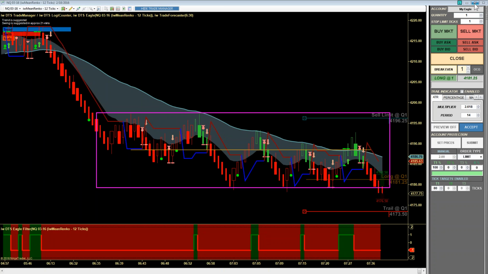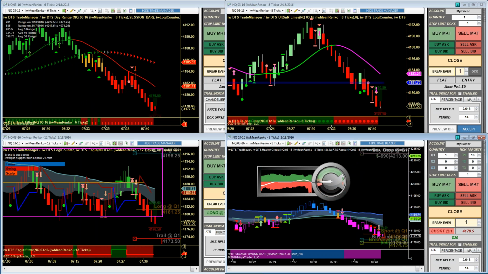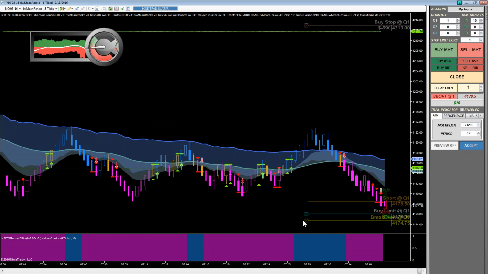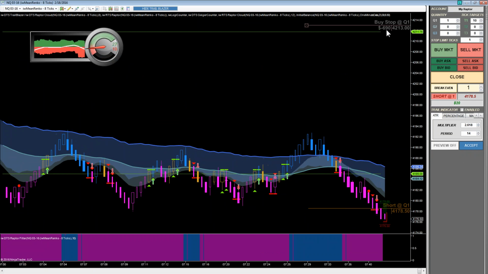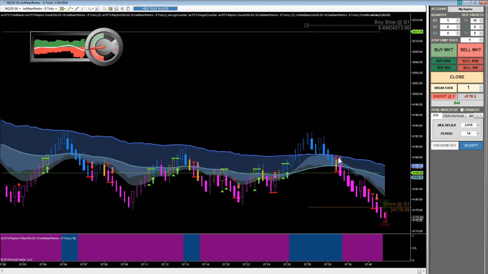Okay, so we got filled now on the Raptor. Oh, I should adjust these things here too. We're going to try to be a little bit more aggressive on our profit. So you can see the stop is ultra big here, but let's just play with this. We've got the big range here this morning. We have an obvious channel. It'll be a very interesting exercise. I can honestly say I've never done it this way.